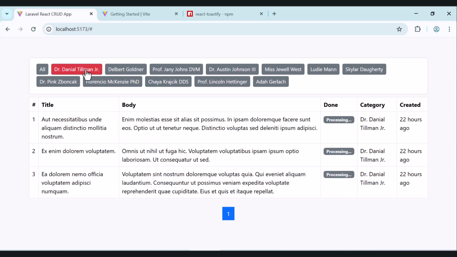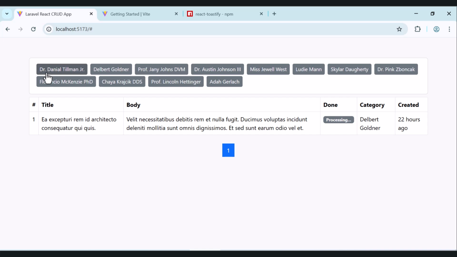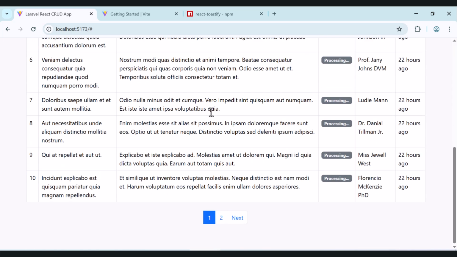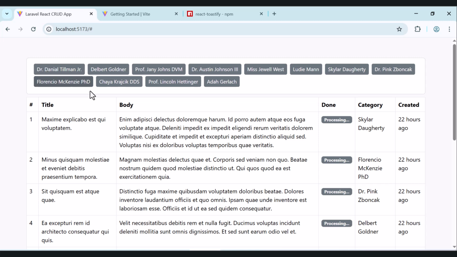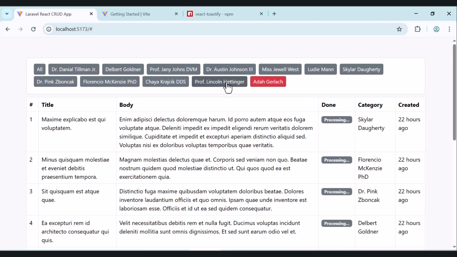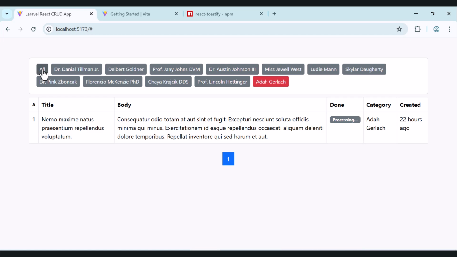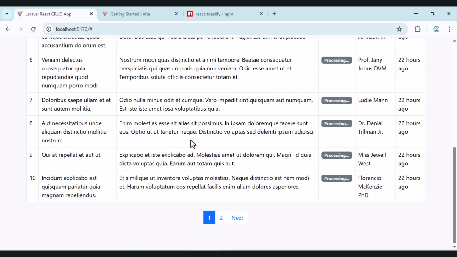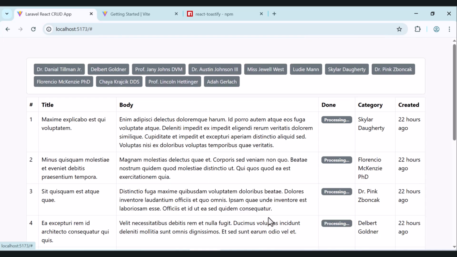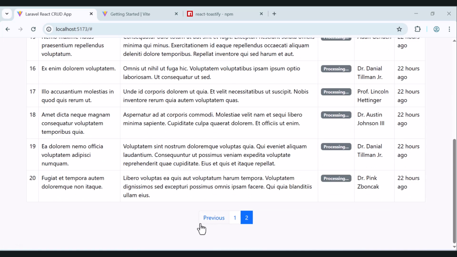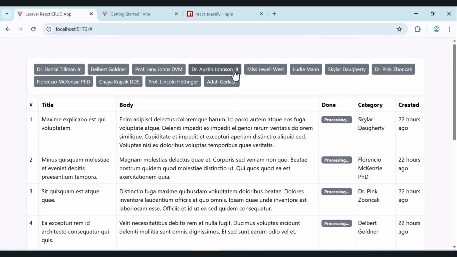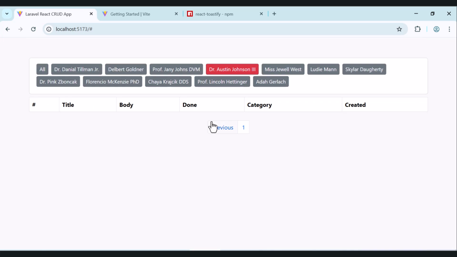So I think everything is working. If we go now to all, we don't have the all button. Okay, so now we can say that we are done with our filtering by categories. So now we can filter, we can move to the second page, and we can go to our first page. Let's move to the second page and filter. So the filter is working, but now we don't have anything, as you can see.